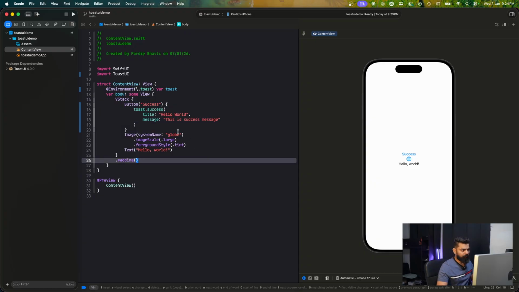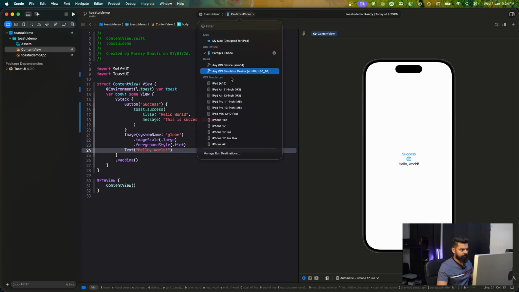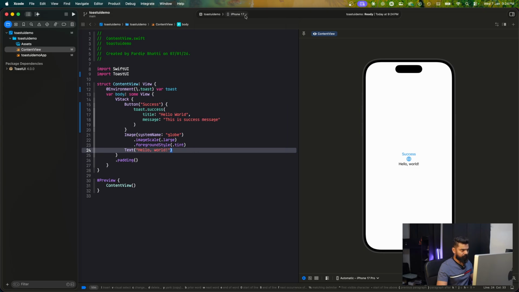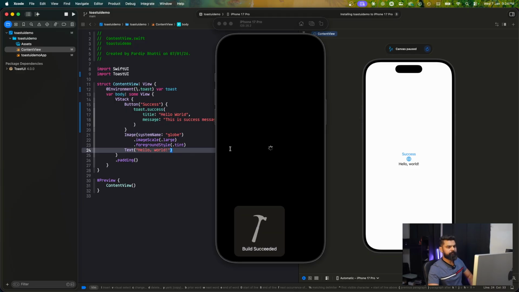So now if I save it and click it here, okay, I need to build it. One second, where is that? iPhone 17. Okay, keep it on 17, or I have already 17 Pro open, so I'm going to use it.